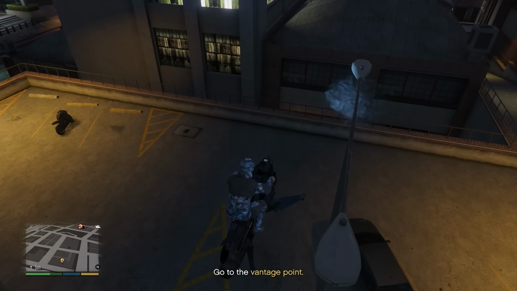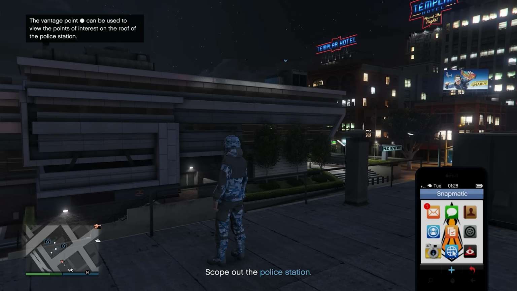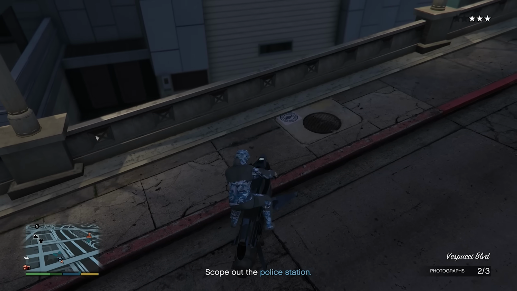Okay, so the vantage point is up here. So it's like a proper heist scope out mission, similar to the Diamond Casino at the start. Taking a picture of the helicopter, send it to Jamal, taking a picture of the ventilation system, I think up top, and then the other side of it.